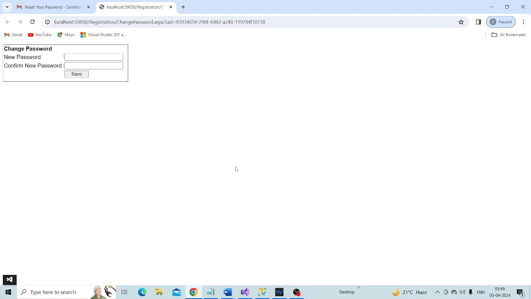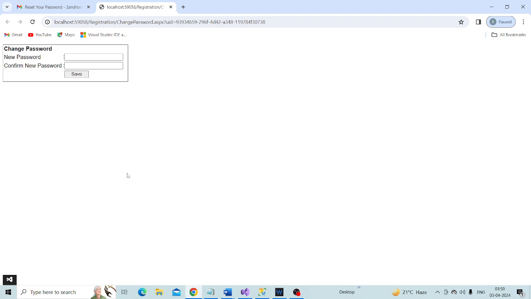Look at that, change password. It is asking me to enter the current password. I can go ahead and change my password.